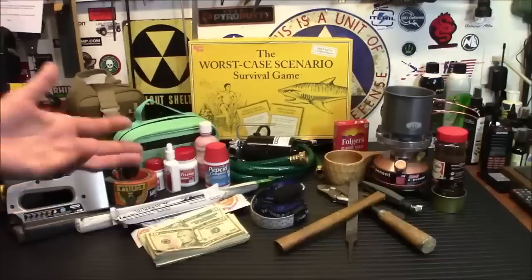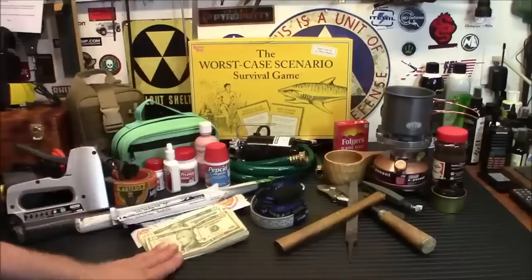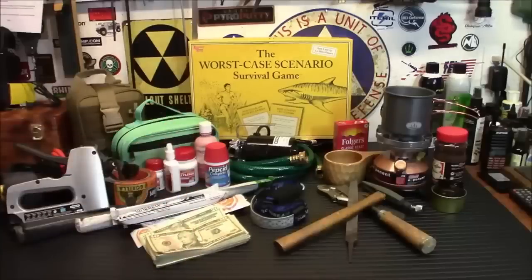If anybody's worked in retail, they know, but you get a change order. Usually a couple times a week. You'll put in an order for maybe $1,000 worth of change. And if that change order can't come in or they don't have enough to fulfill it, you're kind of out of luck. So that's why it's good to stockpile not only cash, but some coins as well. And even having a coin jar takes care of that.